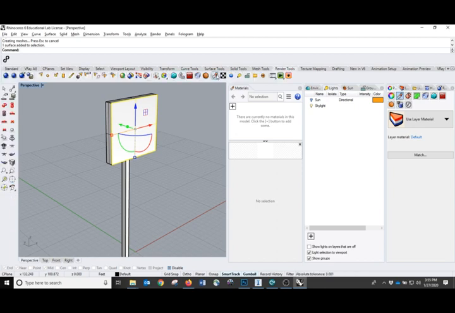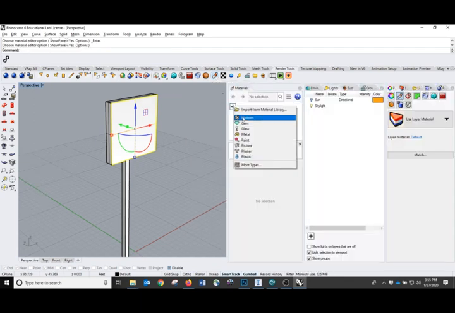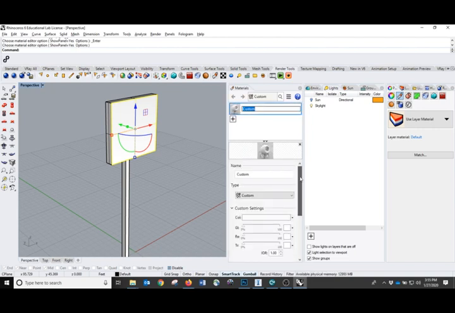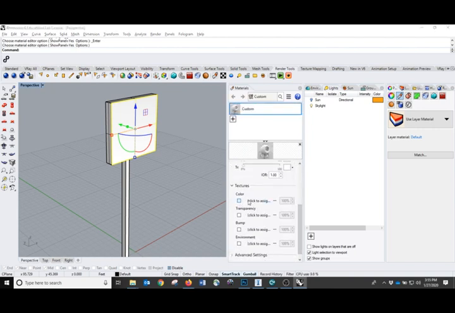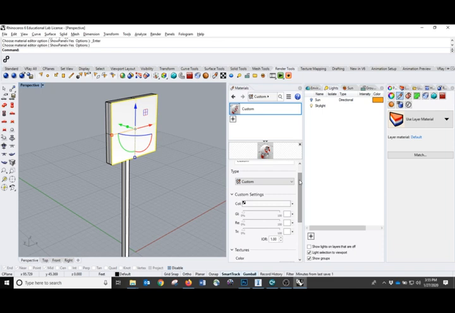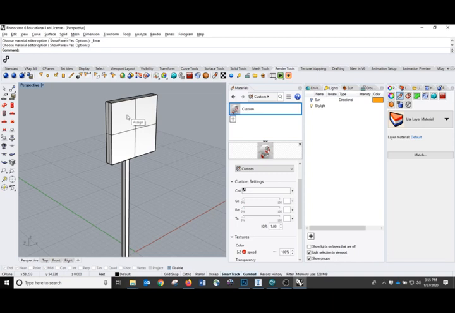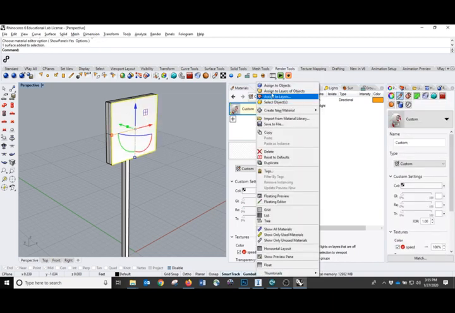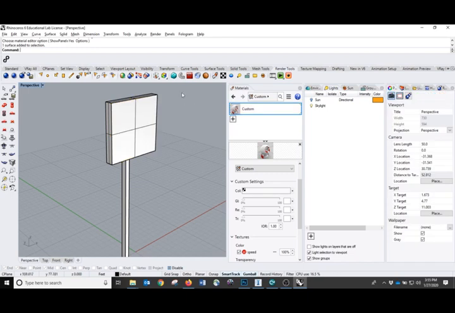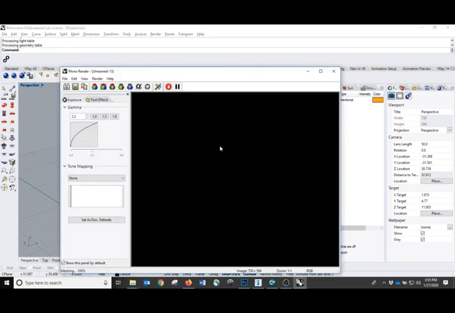In Rhino, you can go to the material editor. You can open that. Then you can create a new custom shader or material, and here you can attach a texture to the color. That's with speed. That's it. For the others, I can just drag it to all. That's good. Then you can drag it to the front. Right click, assign to objects. That's it. So now if I do render, you should see the right color, the speed limit, right here.